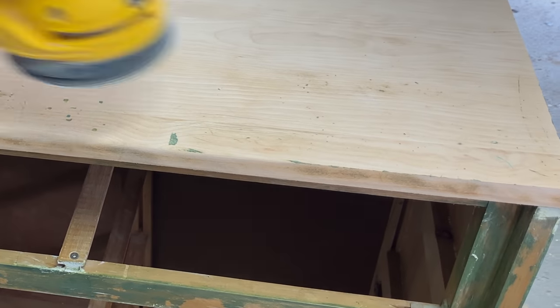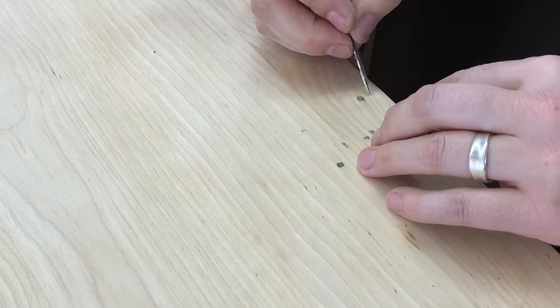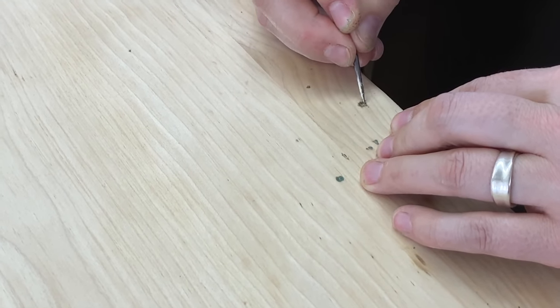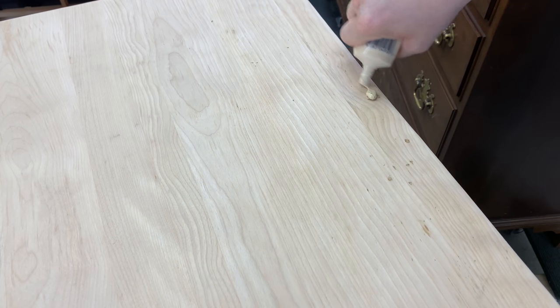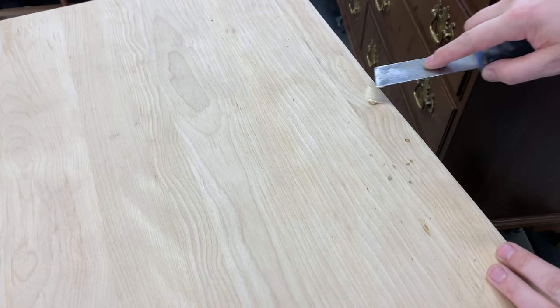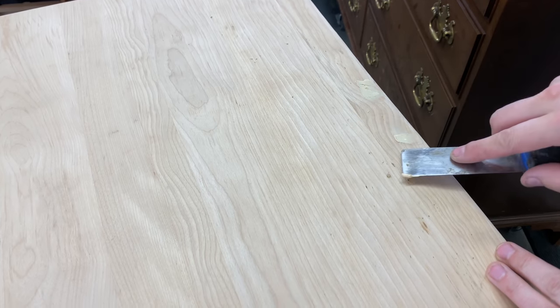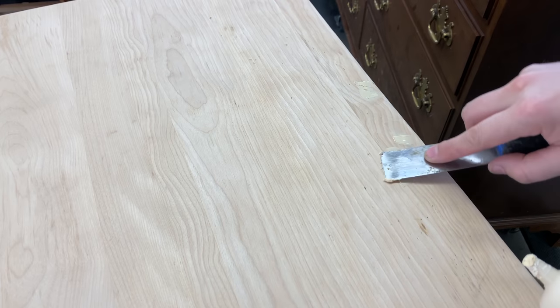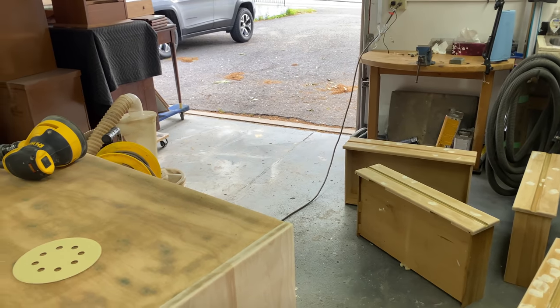What's allowing me to do this is the fact that it's a solid wood top. If this was a veneer top, I couldn't dig into it like I'm doing here without risking exposing the substrate. But where this is a pretty thick piece of wood, I can dig out as much of the green as I can. I couldn't get it all out, but I did get a lot of it out. And then I'm just adding some natural colored wood filler here, and I'm just going to stain right over top of everything.